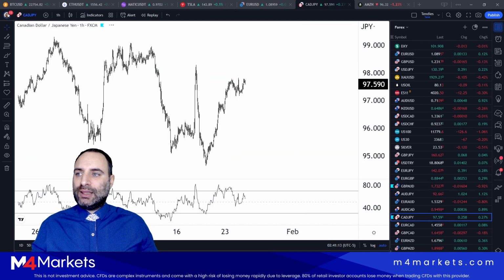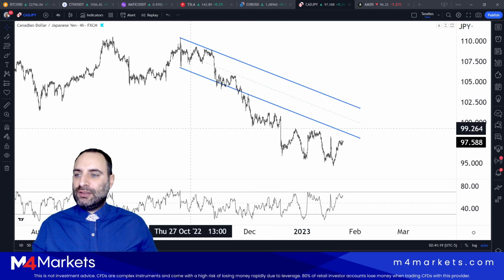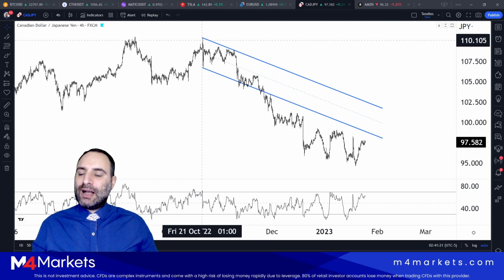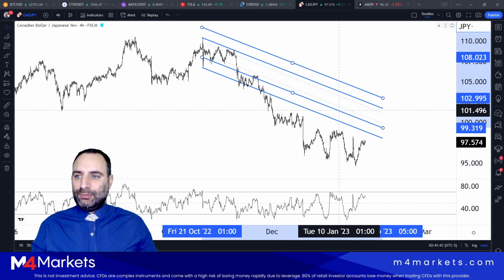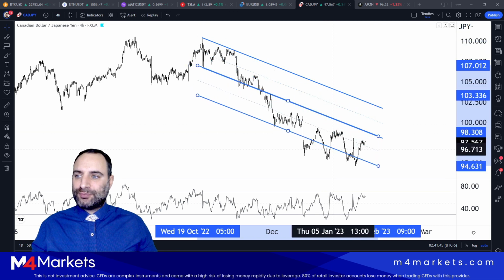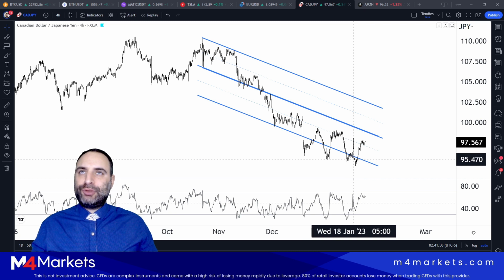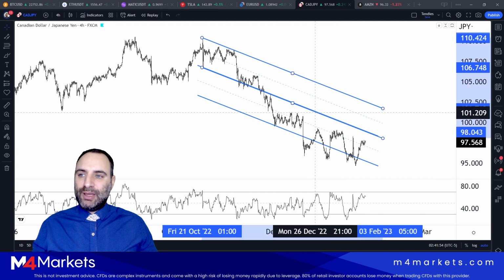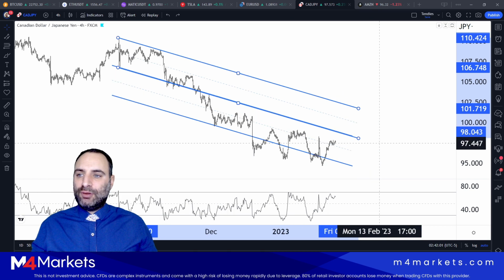Now, when we look at the Canadian dollar against the yen, and looking specifically at the 4-hour, that has actually fallen sharply since last October as well. With these two in mind, you see that we have also come below that level, and we are pretty much, let's say, a standard deviation away from the median line of the base channel, right? So it's very important to, of course, go and cross above that level.